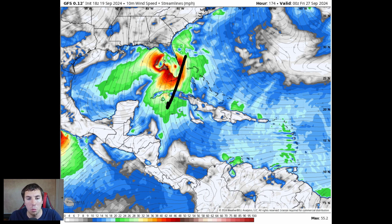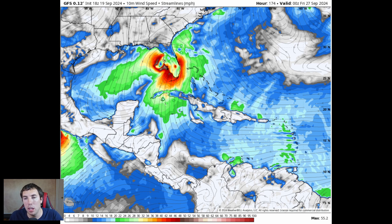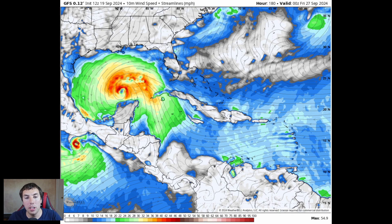The track is moving all over the place — anywhere from here to over here — still maybe a Texas threat, a Louisiana threat, and also Mississippi and Alabama. That's why yesterday's thumbnail had all question marks, because we just don't know where this is going to develop, when it's going to develop, and where it's going to go once it develops. But rest assured, we do have a system. Model guidance is still picking up something really big developing in the Gulf of Mexico by the middle to the end of next week. The 12Z model run was very different, and the system is wiggling around quite a bit between each run.